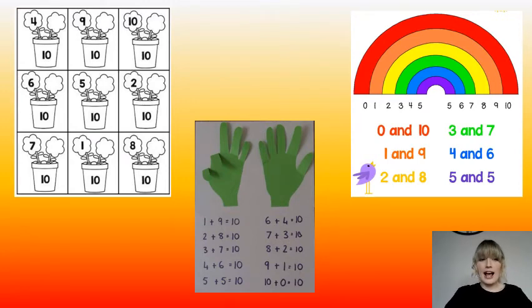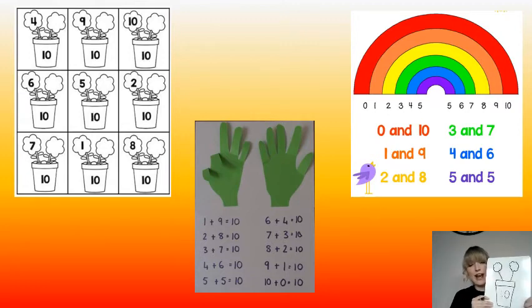So as I've shown you already, you've got the flower pot. So if you choose to do that activity, you can get creative and draw some flowers and flower pots today. So in the pot, I would like you to write the number 10. So here's my pot. I'm going to write the number 10 and I'm going to draw some flowers. And in each flower is going to be a number 1 to 10. So I'd like you to draw me all of the number bonds to 10 you can find.